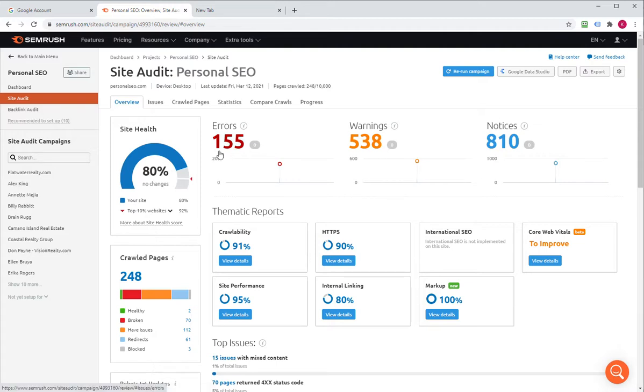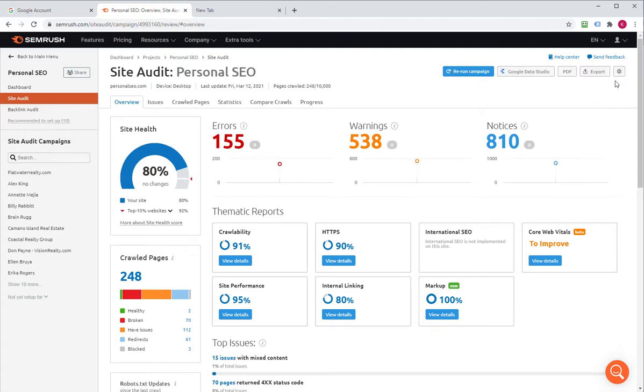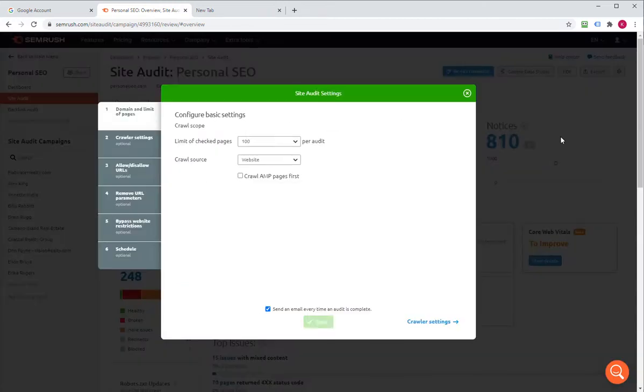So to run a campaign, what you do is click on the sprocket over here, and then click on a button that says run campaign, and it will walk you through it. But I'm going to go over here, and it will bring up the same exact thing that you will see when you click on site audit to begin with. What you would do is pick and see how many pages there are on the site. If it's just a blogging site, usually 1,000 will hit them all. If the site's been around for a long time, then 5,000 pages is a lot.